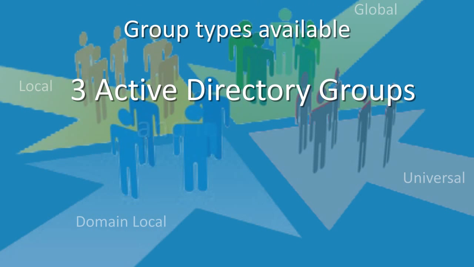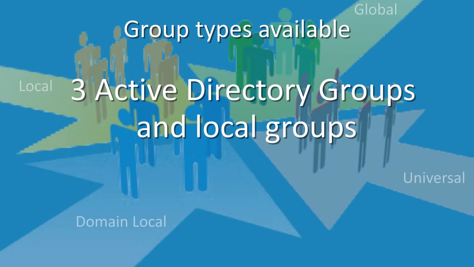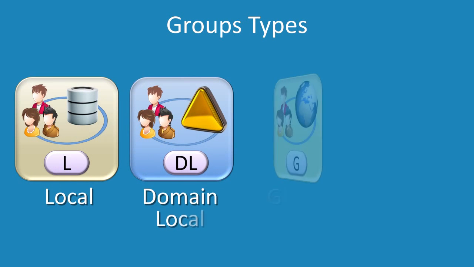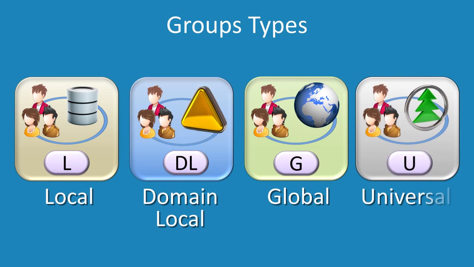There are three different types of groups in Active Directory. There are also local groups, which exist only on the one computer. This takes the types of groups that Windows supports to 4. The main difference between each group is which of the other groups can be members of that group. The availability or scope of each group determines where this group can be used, at the local level, domain level, forest level, or with externally trusted domains. The 4 types of groups are local, domain local, global, and universal.